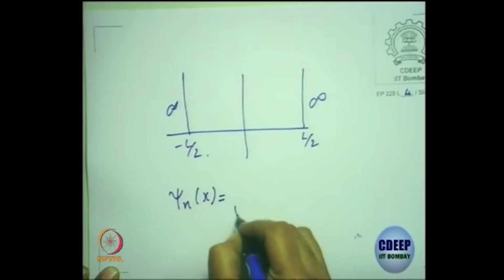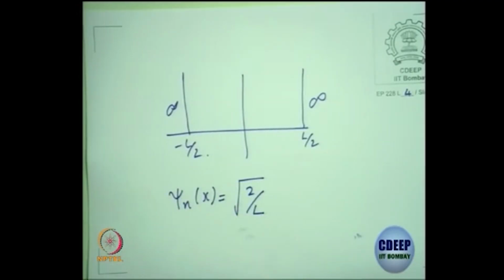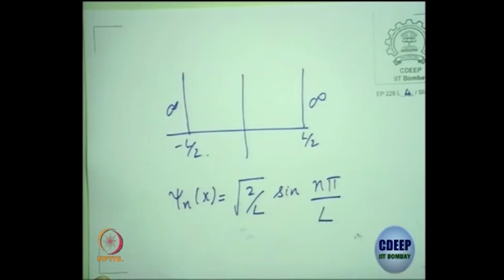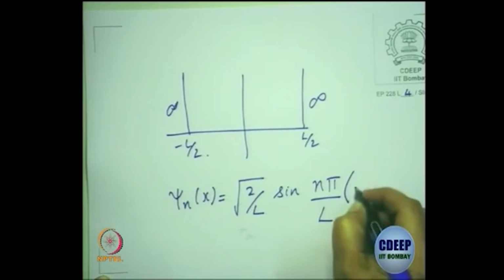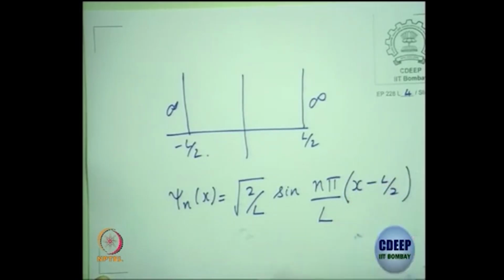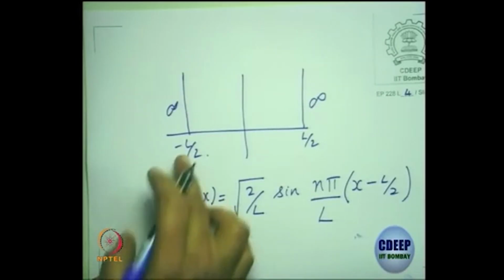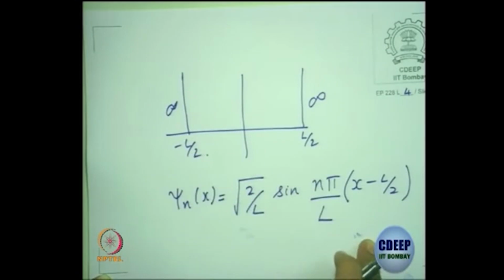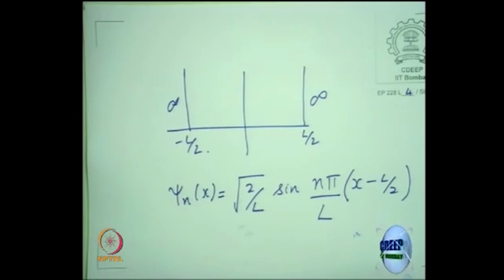If I had psi n of x, I can write it as root of 2 over L. Length of the box is still the same. Coordinates of the box have changed. So, sin n pi by L, x is shifted to x minus L by 2, what you called as x, which was 0, becomes minus L by 2. x equal to 0 becomes minus L by 2, x equal to L will become L by 2. Nothing else I did. I could do it this way. This is called shifting the box.